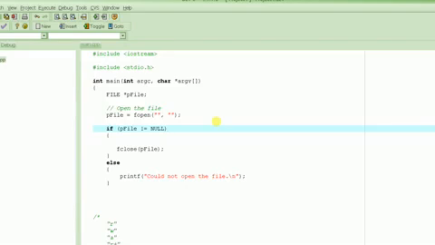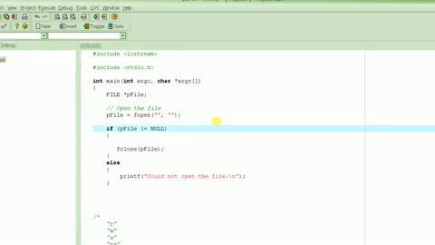Okay, so in today's tutorial we are going to learn how to read from a text file, and as you already know, this is a series of tutorials going on different aspects of files, how to create them, manage them, etc. So in this tutorial we are going to learn how to read from a file.